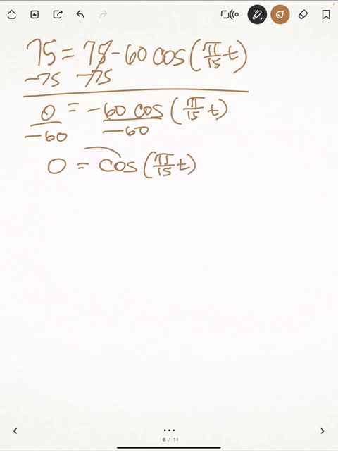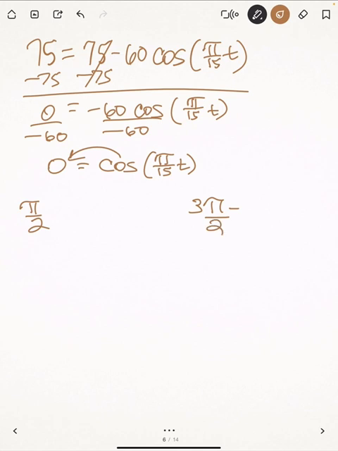So just like before, we're going to look and see on the unit circle when cosine, or the first number in our, if I said second number, I apologize in the early part of the video, but it's the first number of our ordered pair. We're going to look for the two values where cosine is equal to 0. All right, and it's only 2 times the cosine is equal to 0. And again, you could do degrees or radians, but in this case, our problem gave it to us in radians, so we're going to stay with radians. But if it gives it to you in degrees, like on the test, then you'll do that. So we have this time pi over 2, and then 3 pi over 2, sorry.